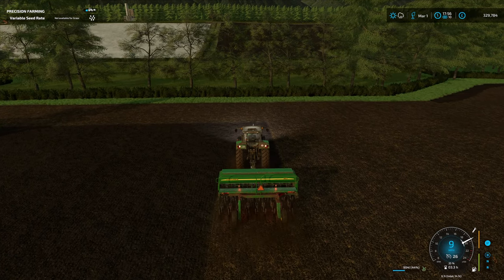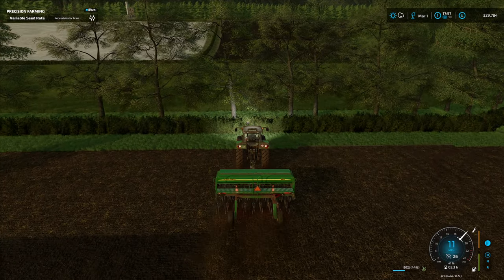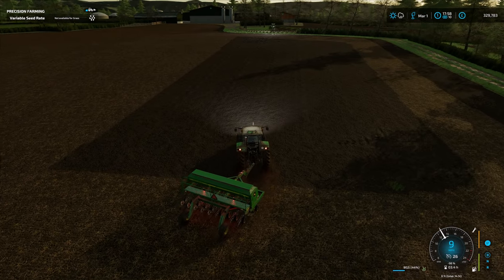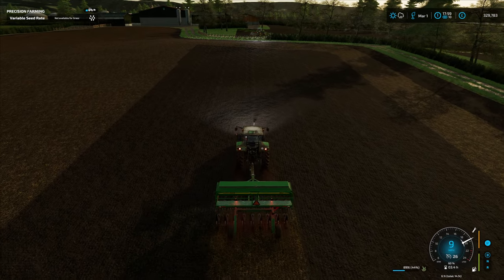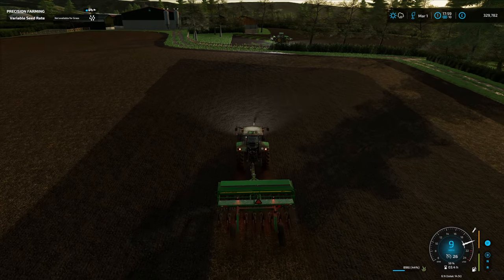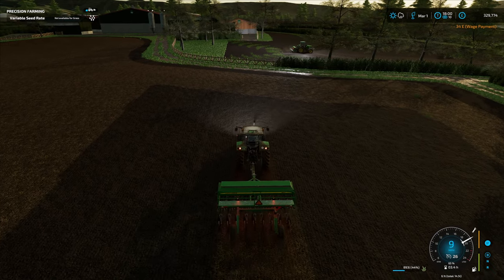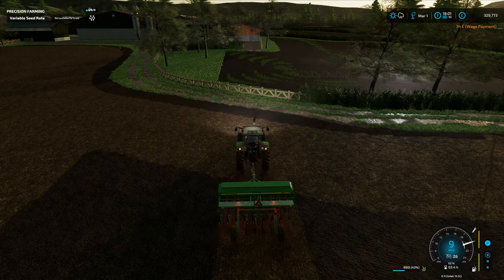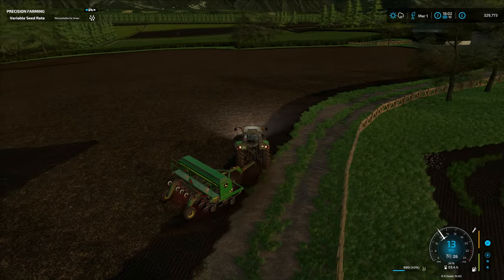I can't imagine this episode is overly exciting — I do apologize for that. But this is farming, and this is a day of seeding — it is what it is. Tomorrow could have a lot more variation in what we do. I did say we'd wait until I've got my seeds in the ground before we sold the rest of our silage, and we've got jobs to do between now and the harvest, so there's going to be more silage coming.